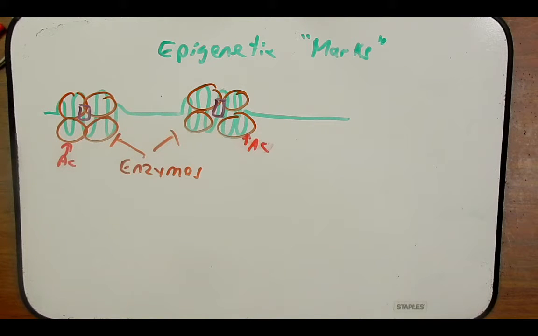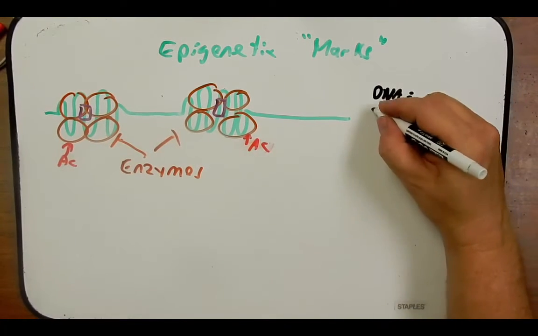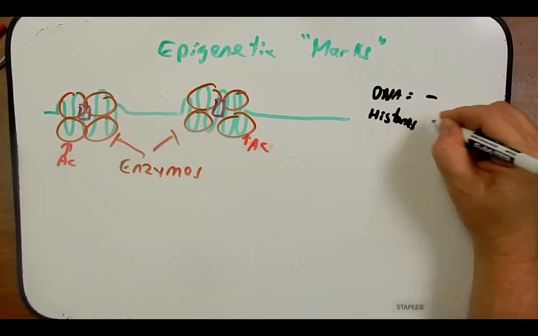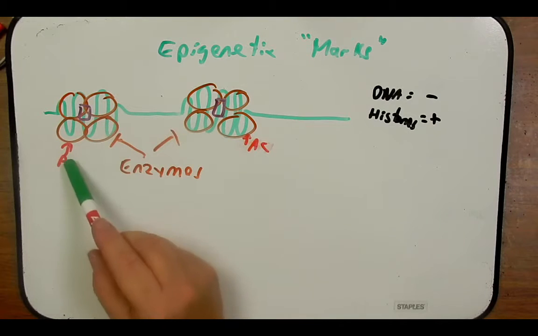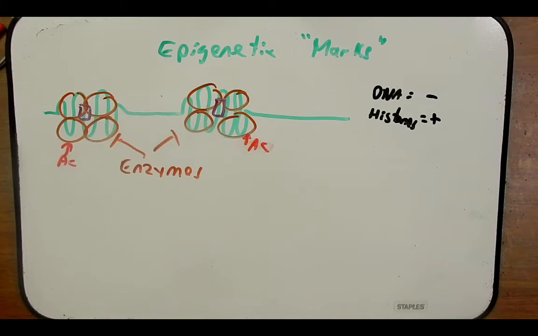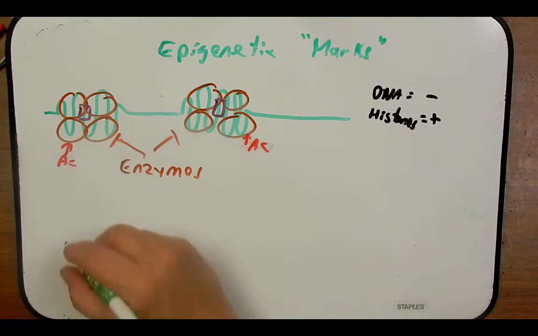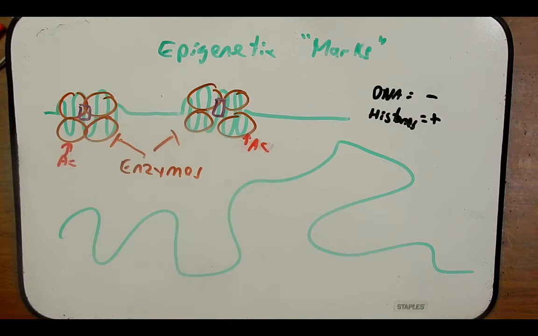In doing so, it neutralizes the charge of the histones. So to remind you, DNA is negatively charged, whereas histones are positively charged. And we'll talk more about that later. But by adding an acetyl group to these positive amino acids on the histones, it neutralizes the histone and the DNA, and it unravels the DNA within the heterochromatin to make the euchromatin. So now I'll just unravel this here, like so, because the histones have been removed. So that's one kind of mark we can think of.